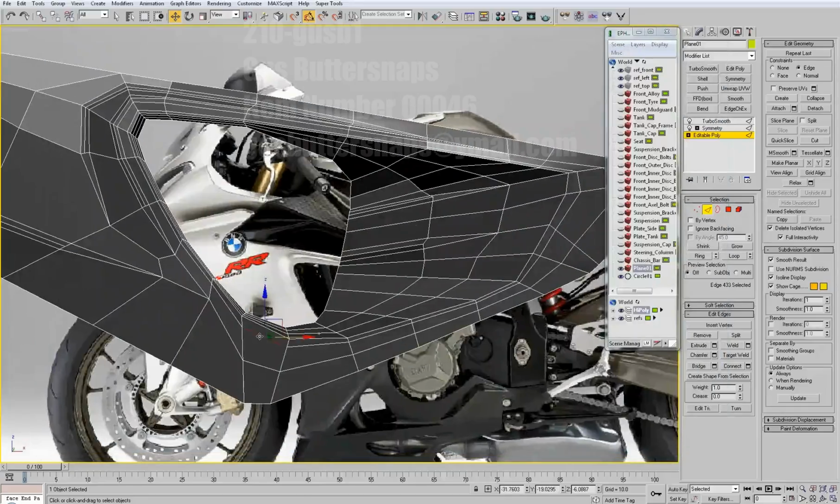There's quite a hard crease on this edge, so make sure the edge loops are in place.